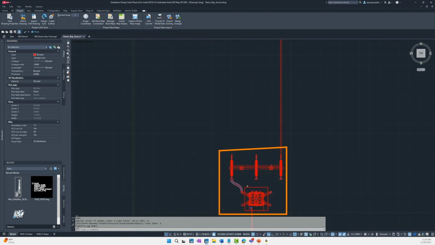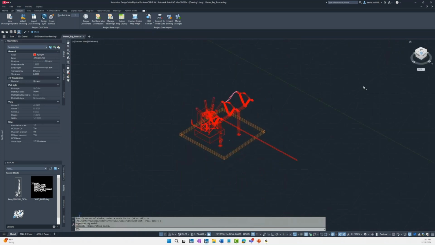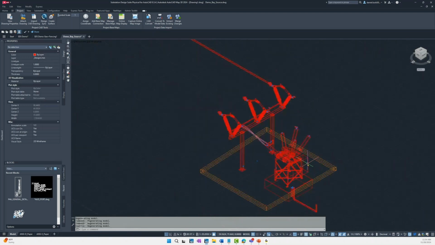Now you can see that the visualization is a little different. Right now it is showing our geometry in more of a 2D wireframe mode. I should have mentioned this earlier, but there are multiple visual styles within P4A. SBS does recommend working in the 2D wireframe to enhance performance.